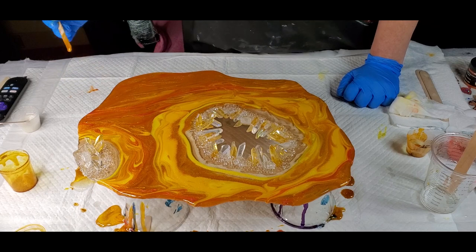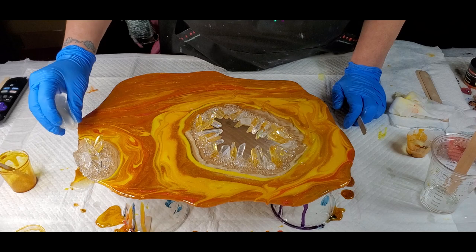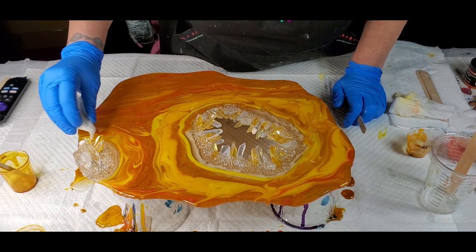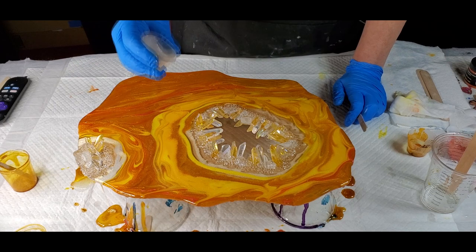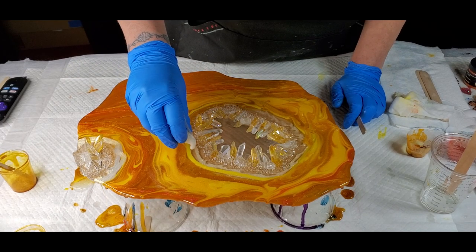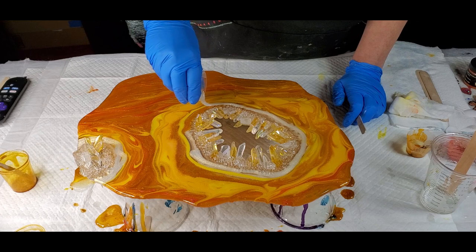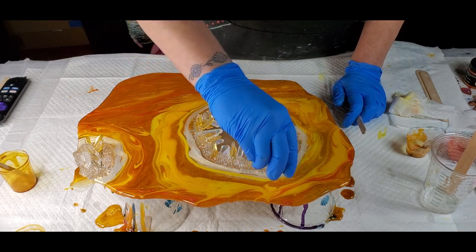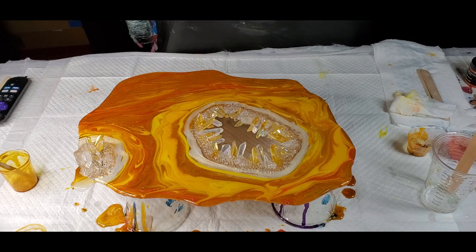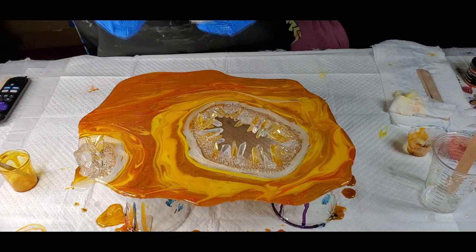Just a bit. All right. I'm going to add some of the Suncatcher again around here, and it will push some colors back. I'm not getting them on the stones. I'm getting it right next to the stones. And I'm going to run some of it through.